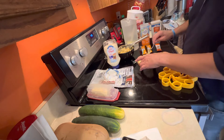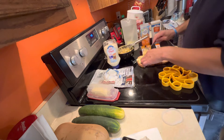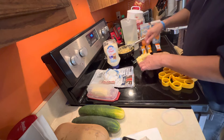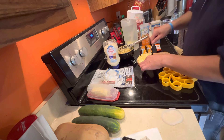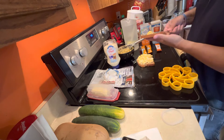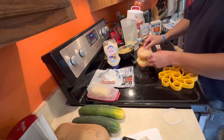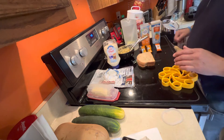Every time I prepare something, I make a mess. Every time I pour something, I spill. Every time I eat something, I wear it down the front of my shirt. So I'm consistent — that's all I can tell you. Consistency is good. Consistently funny because everybody laughs at me and the things that I do, but I can guarantee that this egg salad sandwich is going to taste amazing.